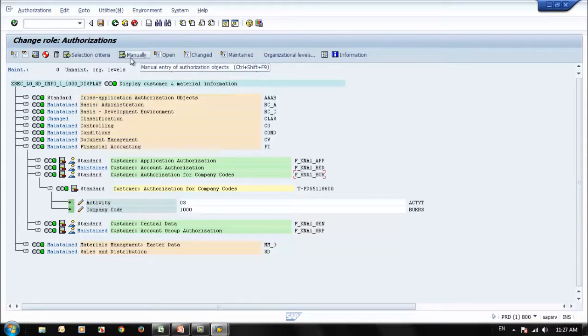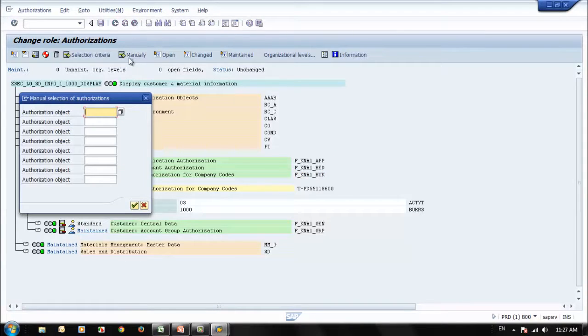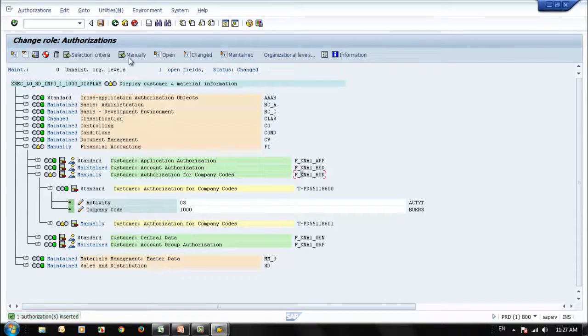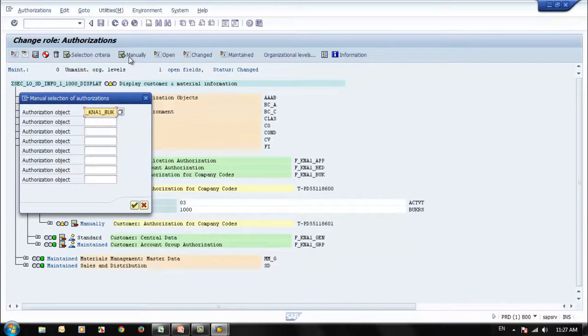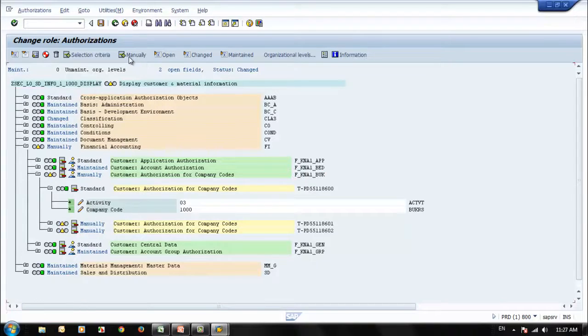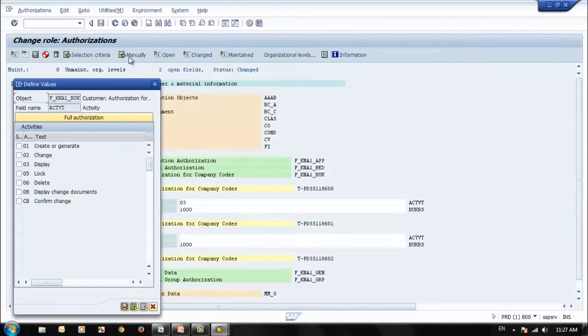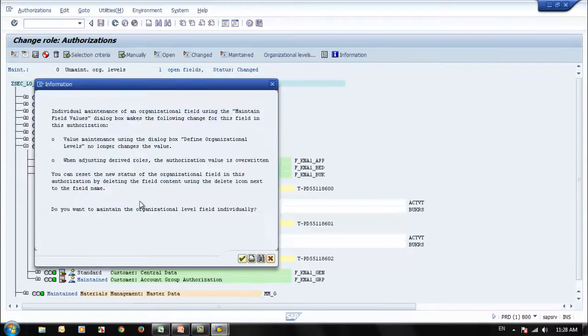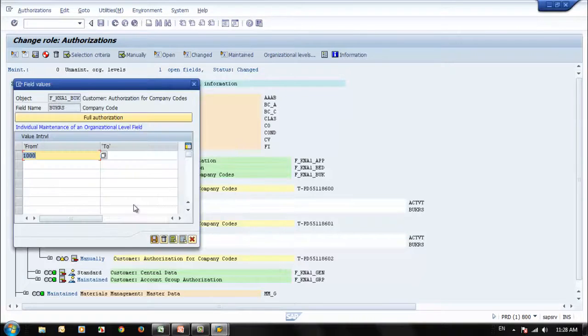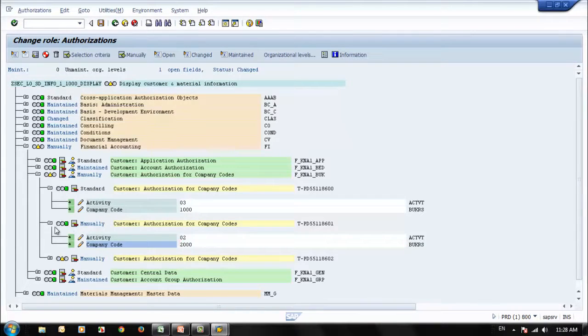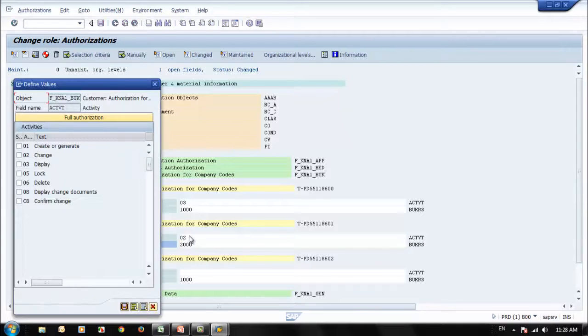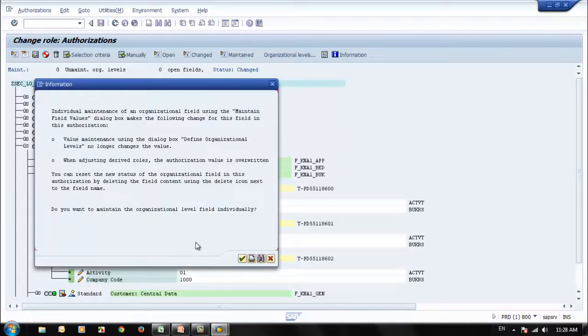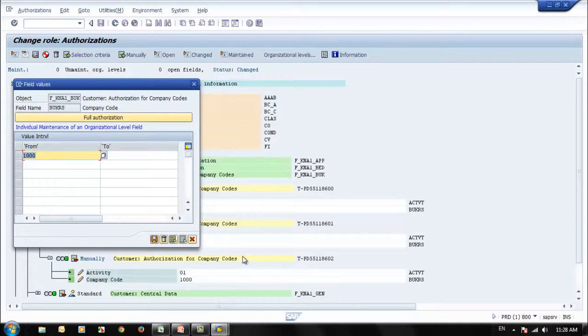Here it's quite easy. I manually add the object two times, and I say here change for company code 2000, and create authorization for company code 3000.